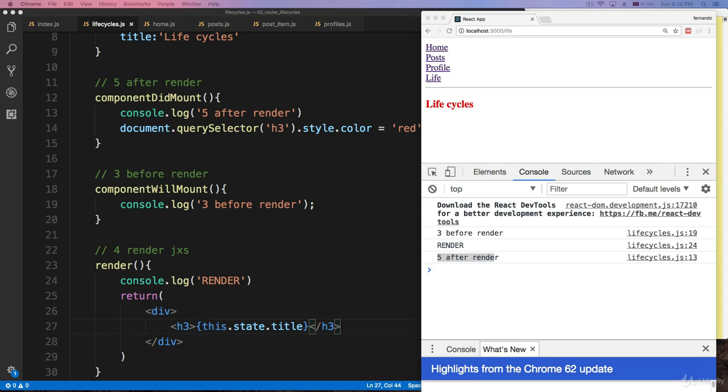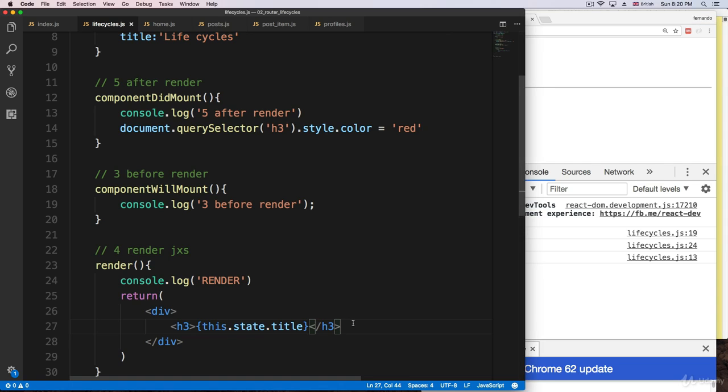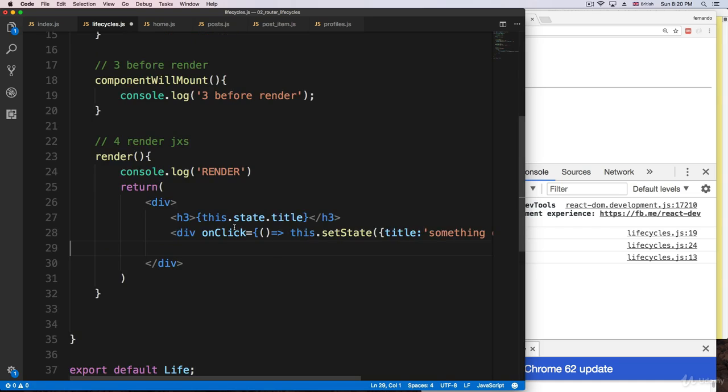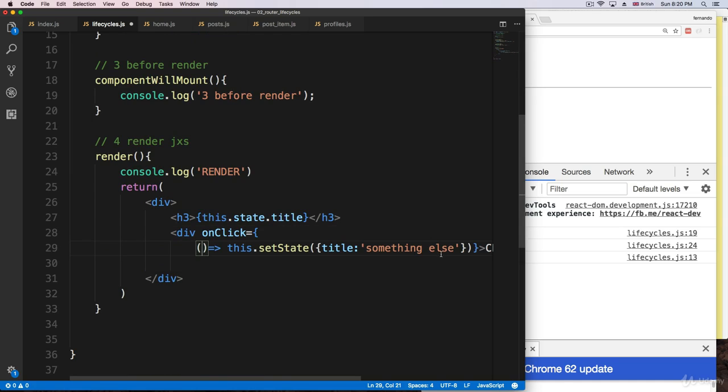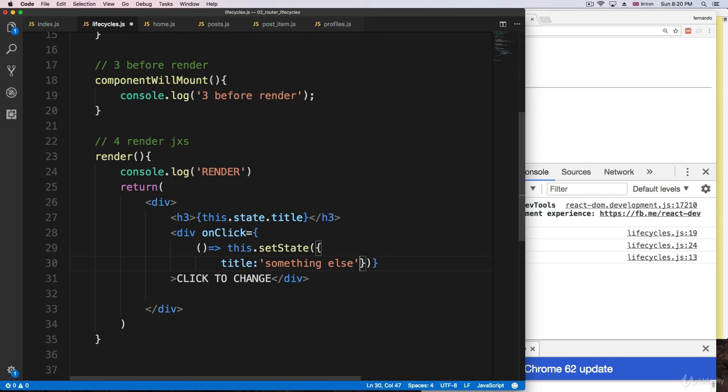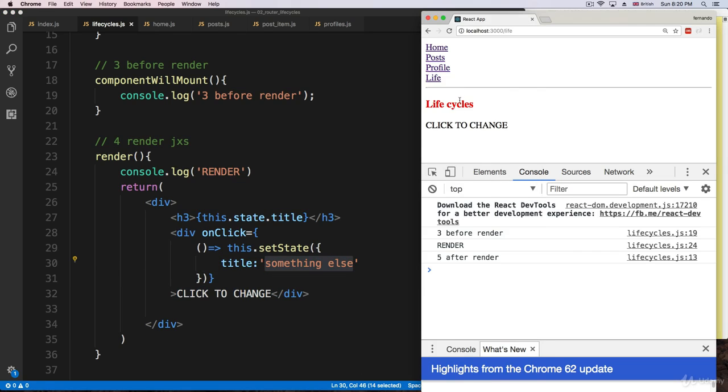We know this. I'm going to add a click, and I'm going to be changing the state. I have the code ready, so we don't have to lose time doing this. So what is happening right here? I just added a button that whenever we click it, we're going to be changing the state of title to something else. Real simple. We just changed the title right here. So if I click it, we change the title. We know how to do this. We're just setting the new state of something.